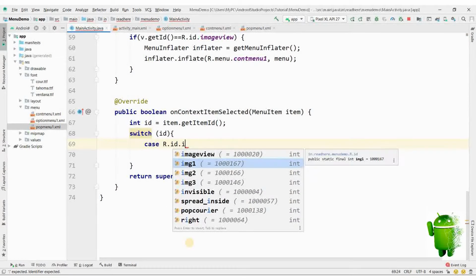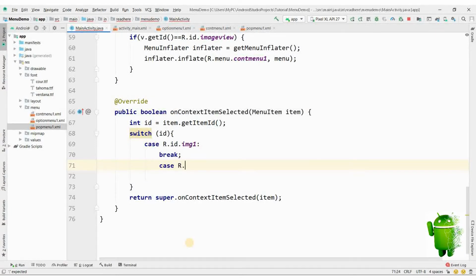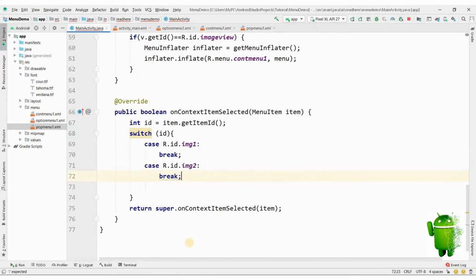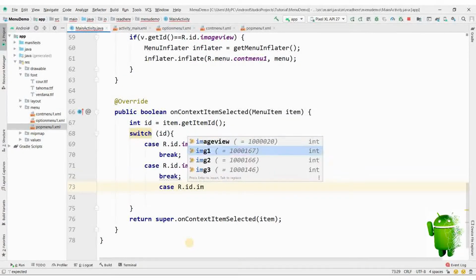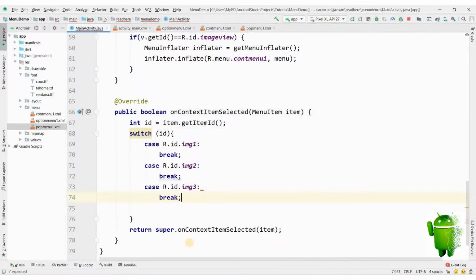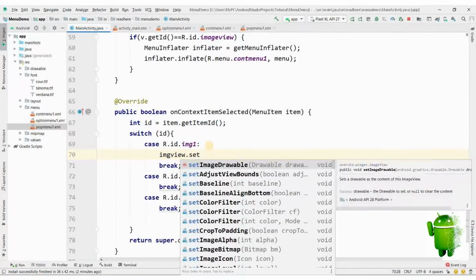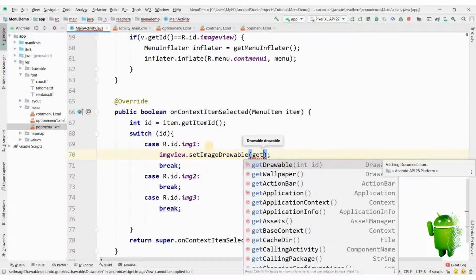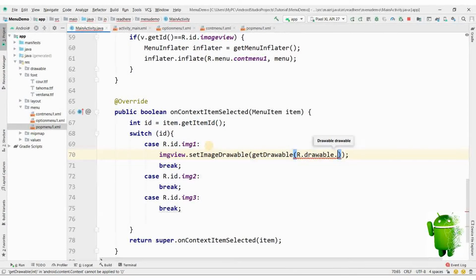R.id.image1, R.id.image2, R.id.image3, and into that we will set imageView.setImageDrawable, getting the drawable from R.drawable.